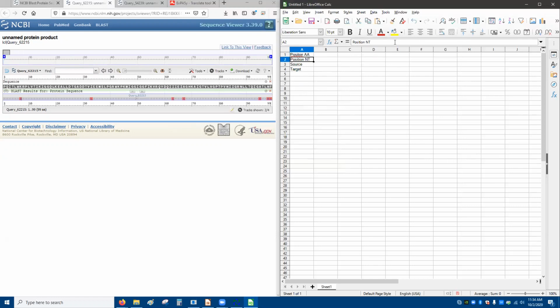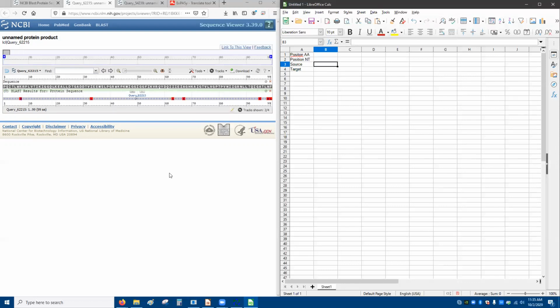I don't know what's going on with that. Okay, so this is going to help us find this. So the first error is the source is Q.